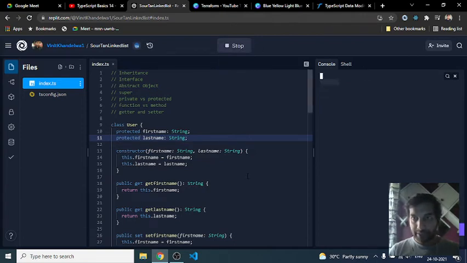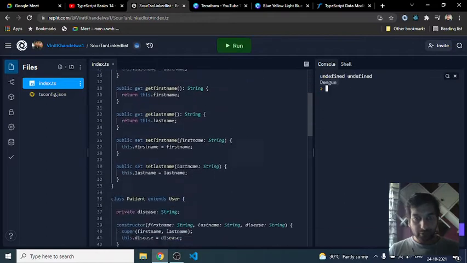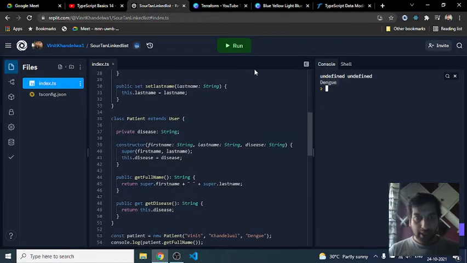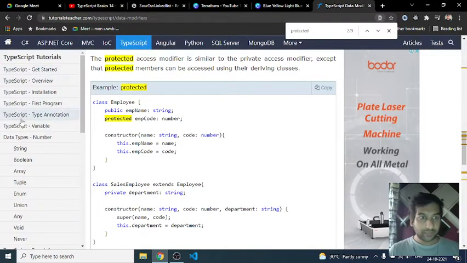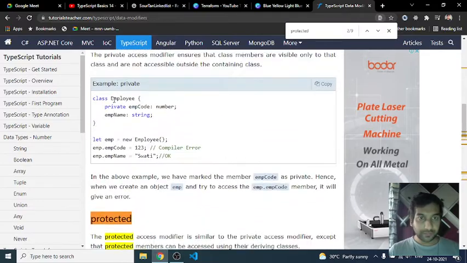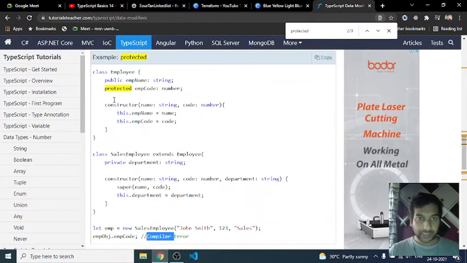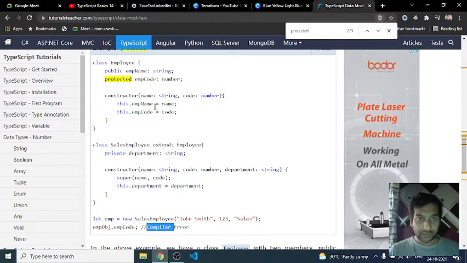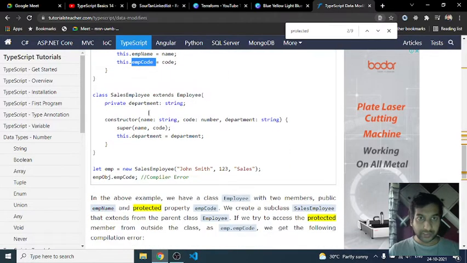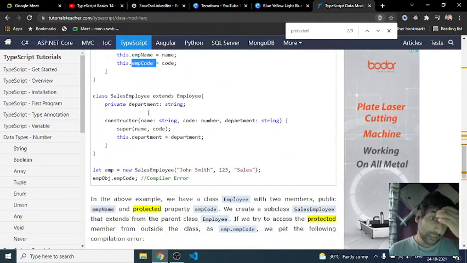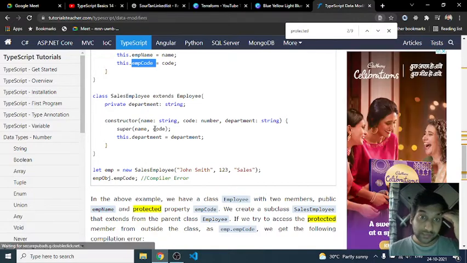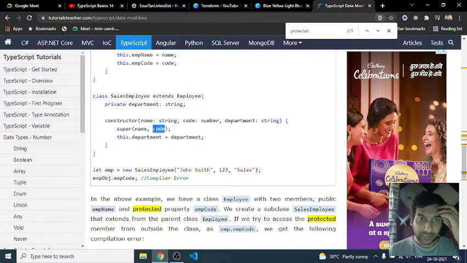It will give me undefined as the full name, but I want to figure out how to use protected, right? I do want to use protected. This .emp code, they're able to use it here, of course. Is there a reference to they are calling name and code, they're passing name and code?